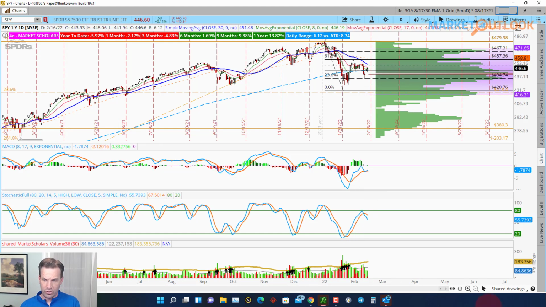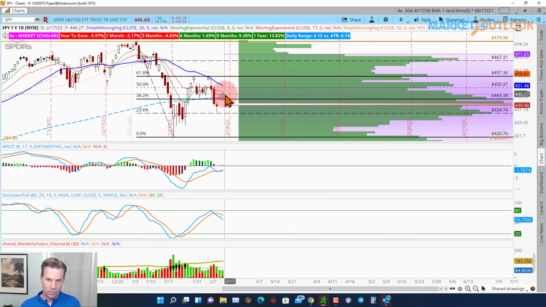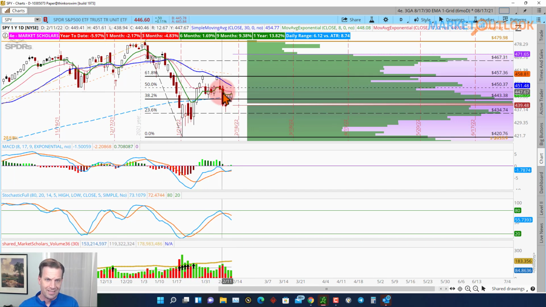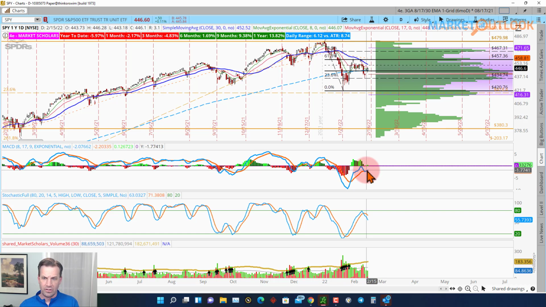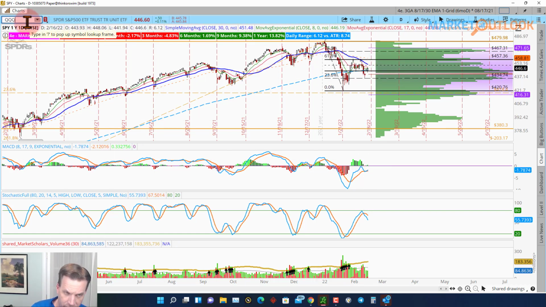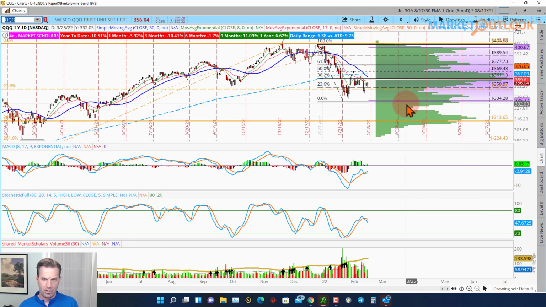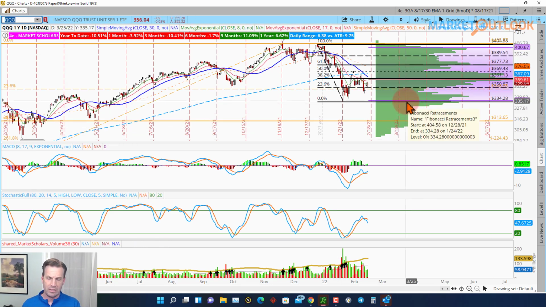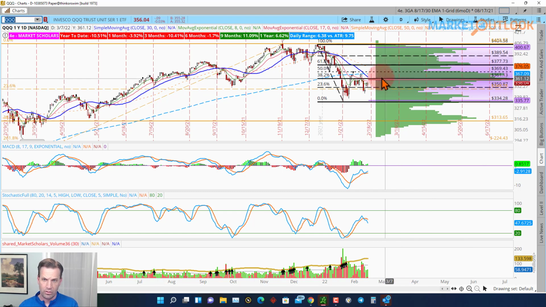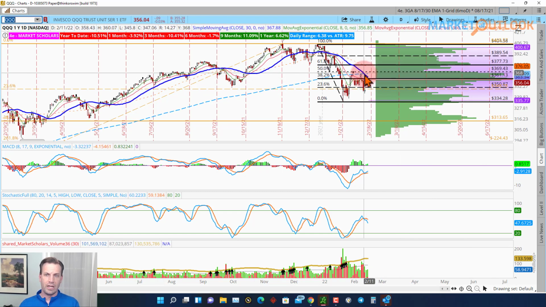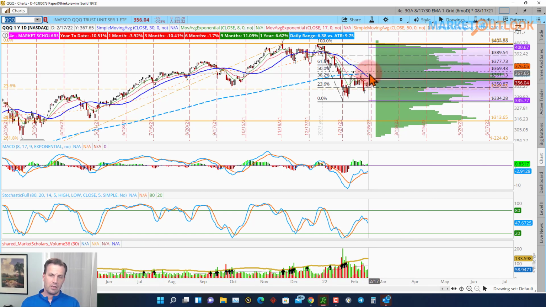Looking at the 2-line versions, you can see the rally today on the S&P got you up just a smidgen above the 8-day moving average, still on an intraday basis holding the 17-day. So we're still kind of in this bullish convergence mode. We haven't really diverged yet back to the downside. Your Qs are very similar. We did finish just slightly above the 8-day, but you can see we're below the point of control in the Qs. The 30-day is now crossed below the 200-day moving average.